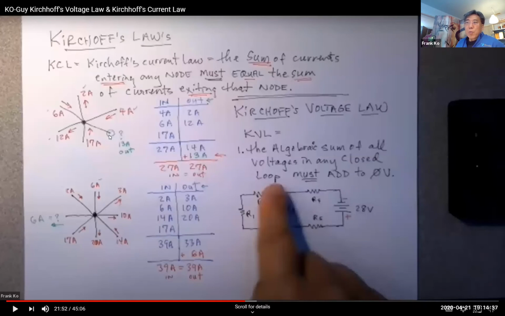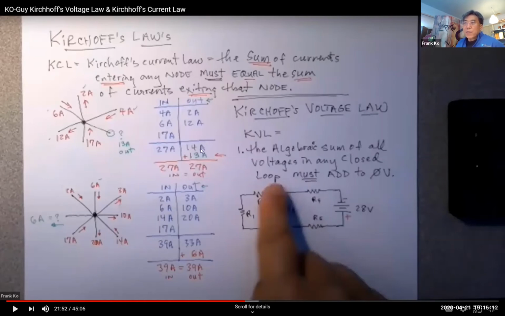What's happening on this remaining wire? Well, you reconcile this very easily with an in-out chart. You write "in" at the top of this column, "out" at the top of this column, and fill in what you got. You have 4 amps going in, 6 amps going in, 17 amps going in, totals 27. What do we have coming out? 2 amps, 12 amps. Add that up, 14. Kirchhoff says this side has to equal this side. No ifs, ands, or buts. It's a law, like Ohm's law. So 27 is the higher number, so it has to be 27 on this side.